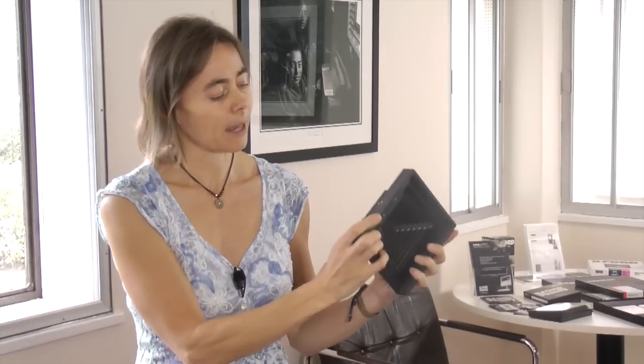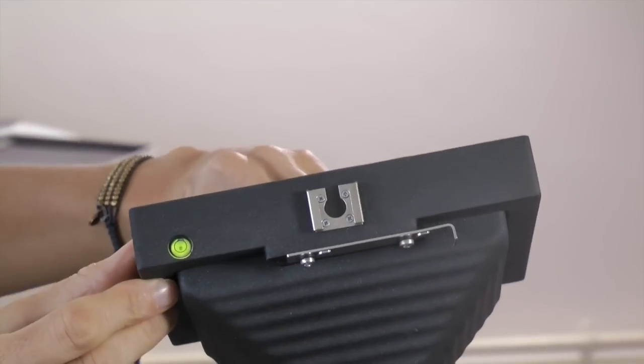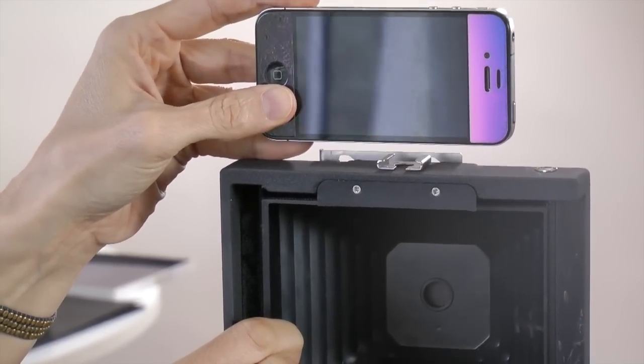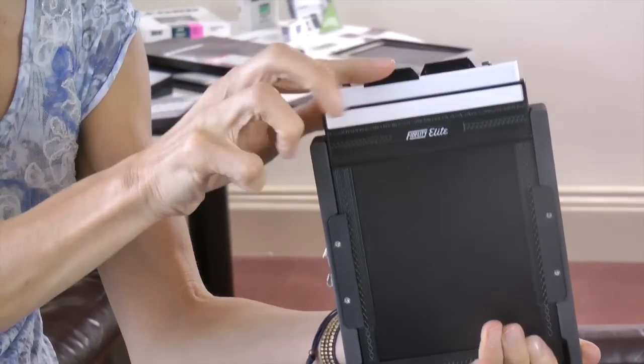The camera comes with two fittings for tripods, two spirit levels, and an accessory shoe which you can attach lighting to, or attach to smartphones to download apps such as virtual viewfinders. The camera doesn't come with a film holder, but these are readily available from dealers. The one here is a Fidelity, which simply slots into the back of the camera for a nice tight fit. For information on how to use them, check our technical information sheets on the website.